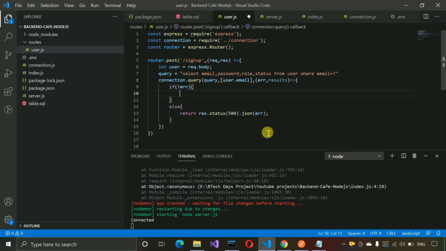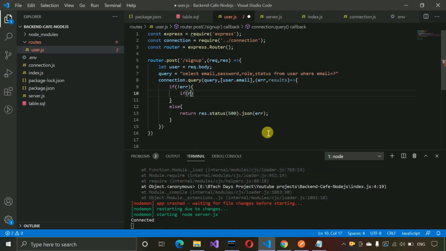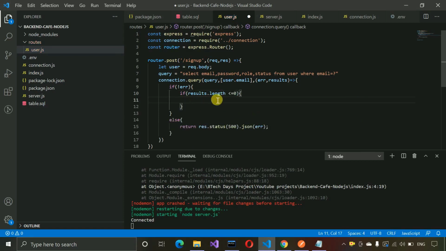Okay, after this we have to write if results dot length is less than equals to 0. It means that we are just selecting to check whether the email already exists, whether a user is already available in our system with the same email address, who is trying to sign up again.